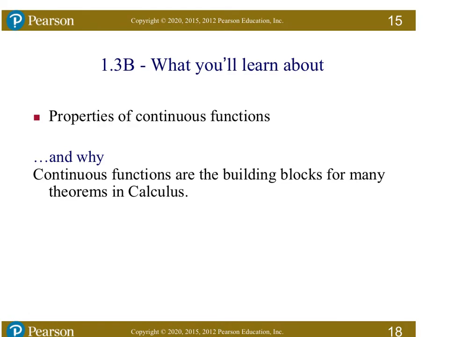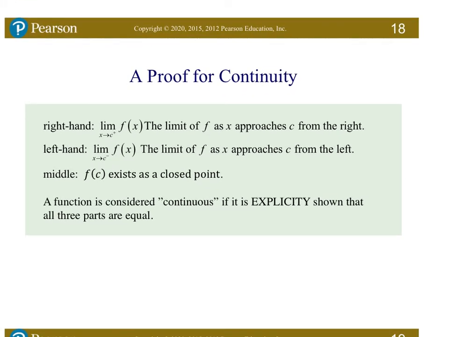1.3b, we'll just move on. We're going to learn about continuous functions and their properties, and these functions are just going to be the building block on which we're going to move on to get into some real actual calculus stuff next week. So remember, the proof for the continuity, those 3 steps that we just reviewed. Okay, the third step is often the most forgotten, but it is the most essential because it's what makes the difference between just a limit and a continuous function. You can pass steps 1 and 2 and have a limit, but unless you can pass step 3 as well, you will not explicitly be a continuous function.